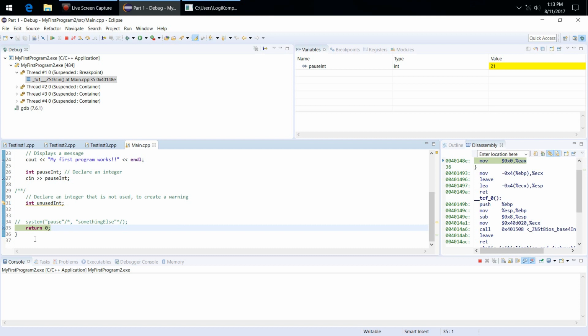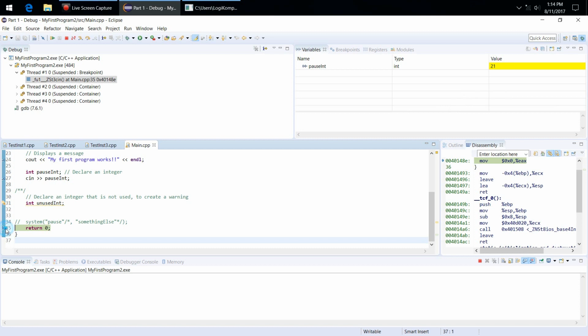So if you're one of the people, I would hazard to guess one of the few people that's using Eclipse for this course in Windows, that's how you do the workaround. That's what the bug is, and that's what the workaround is for. And in the end, it just makes it work a little bit more like Visual Studio with that external console. Alright, so that clears all of that up.